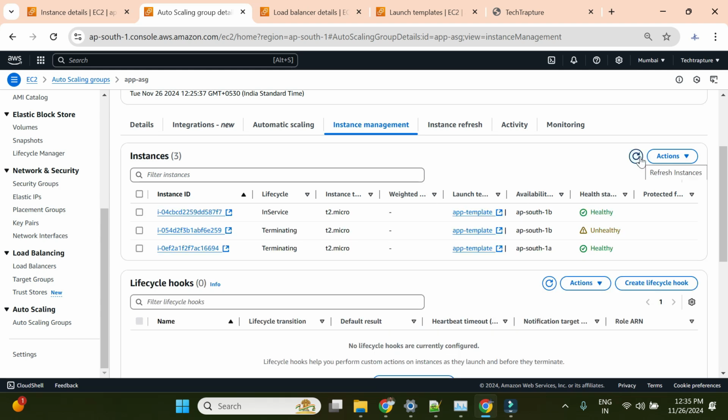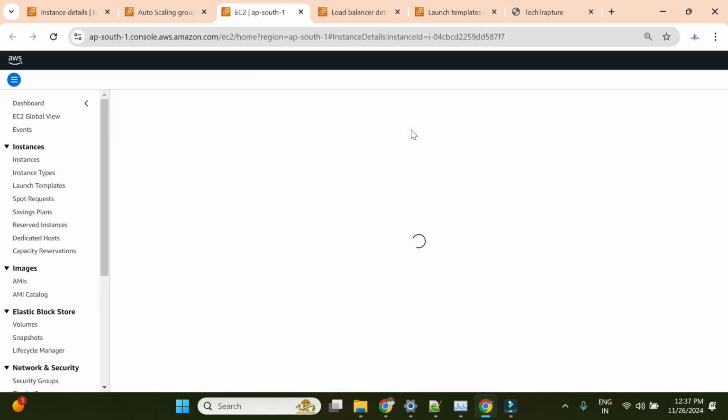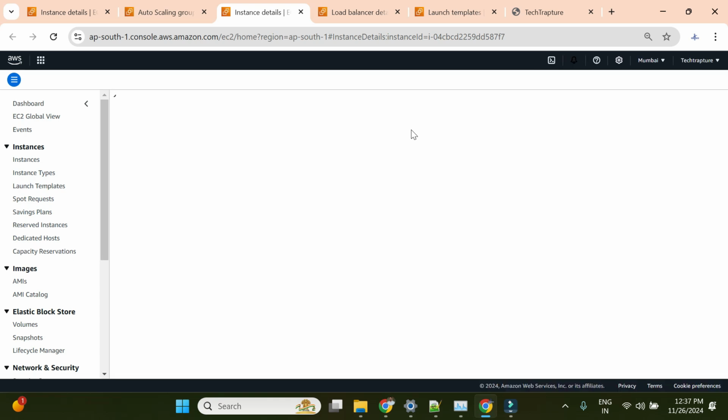So let's just wait for that instance to get terminated and become unhealthy, then we'll get response only from one server. Okay, it is still terminating and showing healthy, but let's try. Okay, so now only this instance is in service. Let's check the IP address of this instance and we should get response only from this available instance now. So I'll just check the IP of the server and we should get response only from that server now.